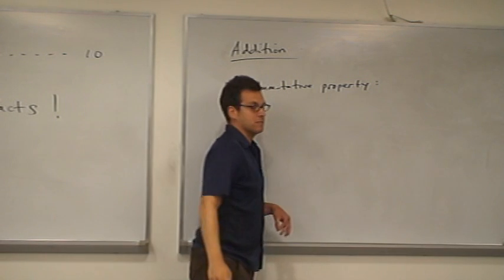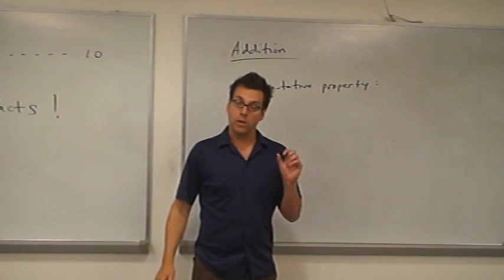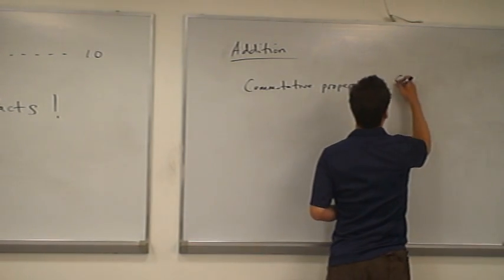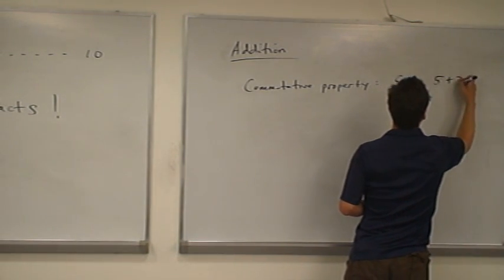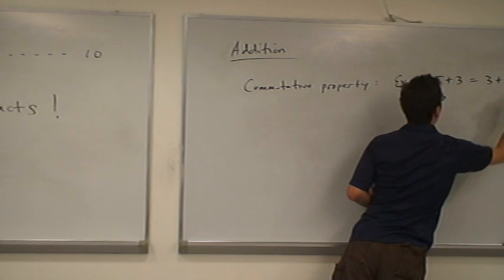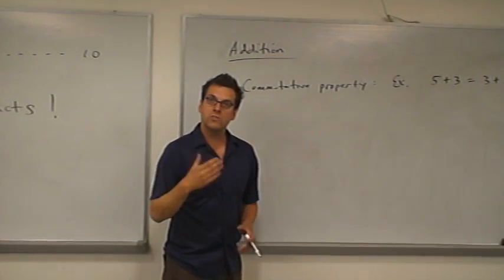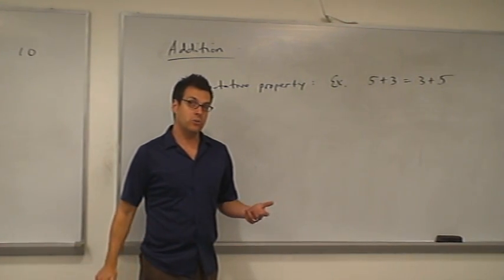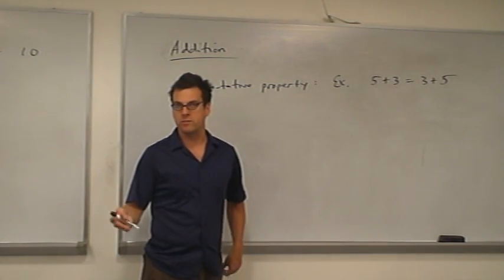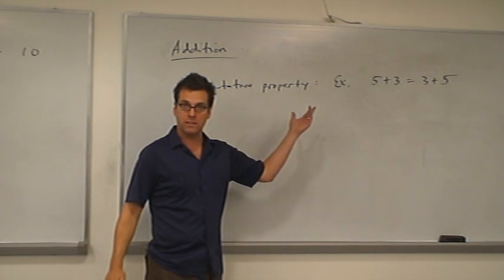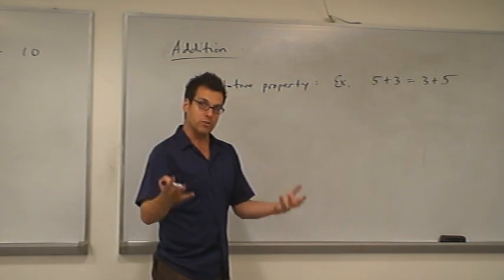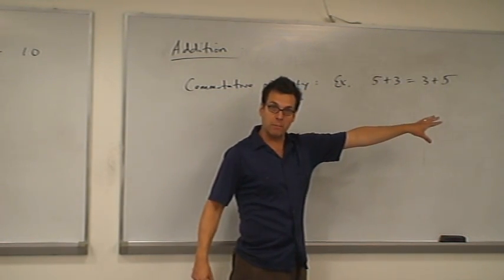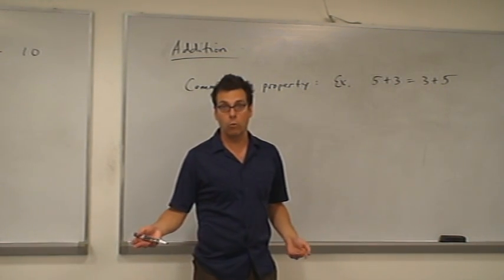The commutative property essentially says that it does not matter in which order you add two numbers, you'll always get the same answer. So, for example, 5 plus 3 is exactly the same as 3 plus 5. Now, when students are first shown these properties, a good way to introduce them is through discovery. Let them come up with properties like this on their own. You can give them a bunch of computations where they see that problems like 5 plus 3 and 3 plus 5 have the same answer, or we could just illustrate it with a simple word problem.